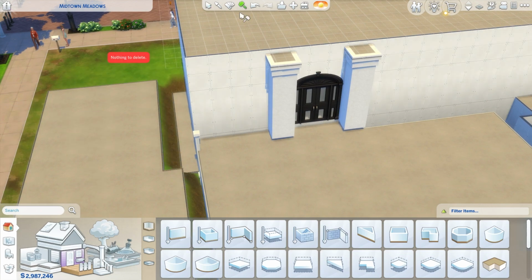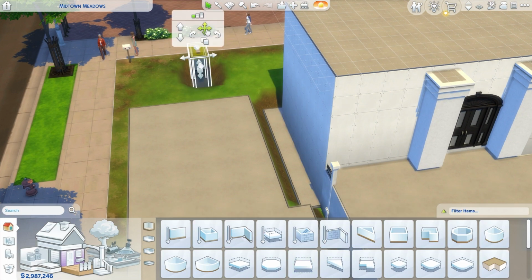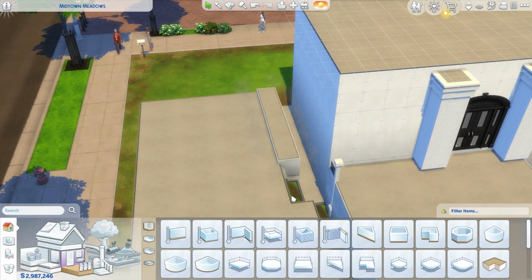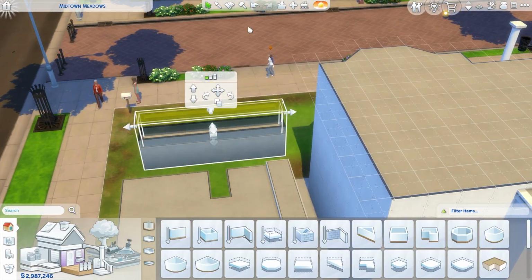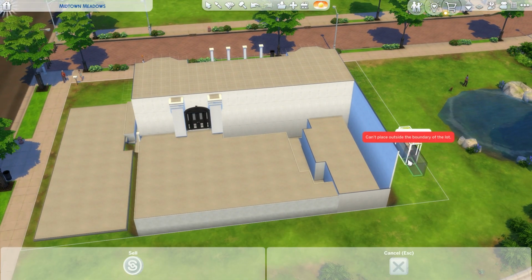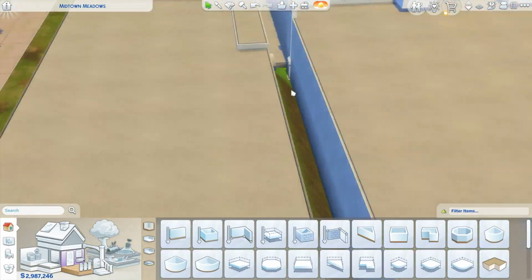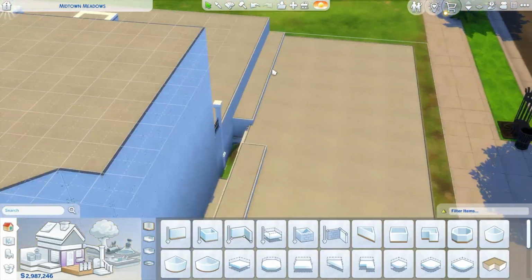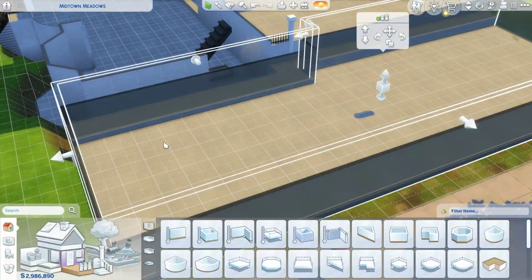I would like to think that by the end of this build, I kind of got the hang of it more. I also frequently watch Sims builds on YouTube, so since building this, I have seen what I could have done better and more efficiently. But hopefully that will show in videos to come.